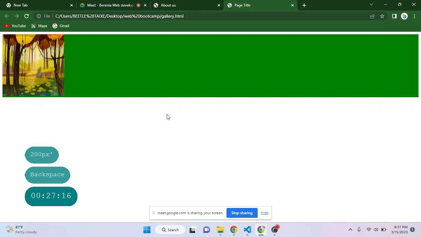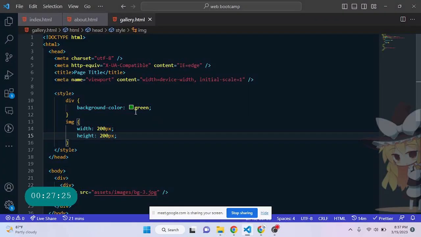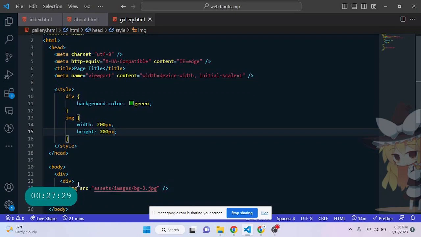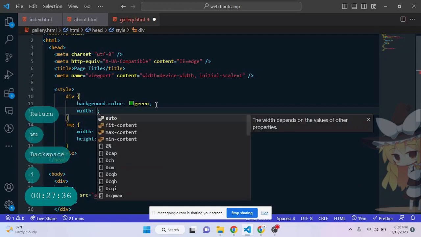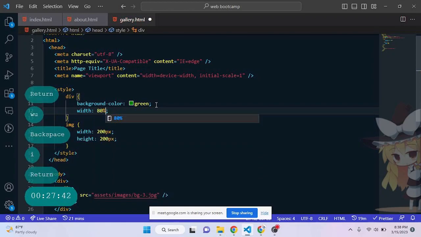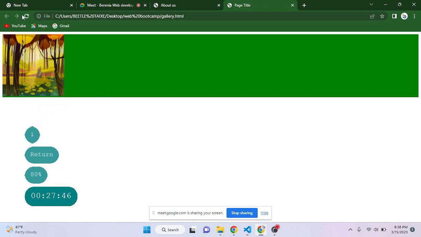Now we can't differentiate between the outer div and the inner div again, right? Because the property set here is for anywhere there is a div inside your body tag. Sir, we can give it a class to differentiate it. I said we can give it a class to differentiate it. Okay, we are going there.